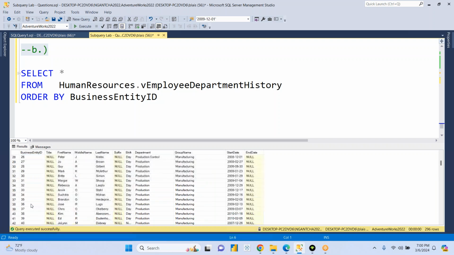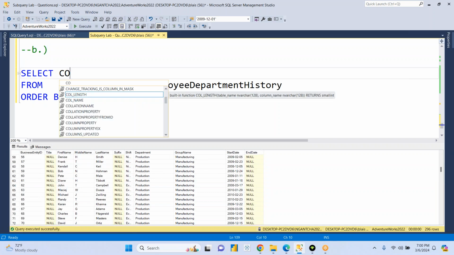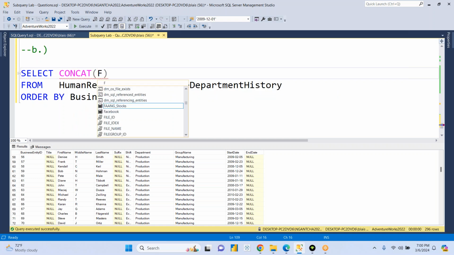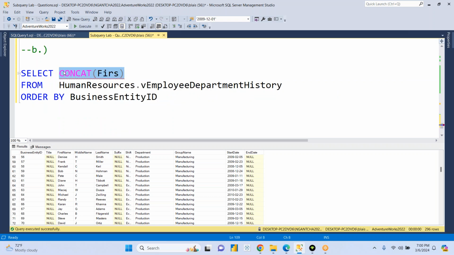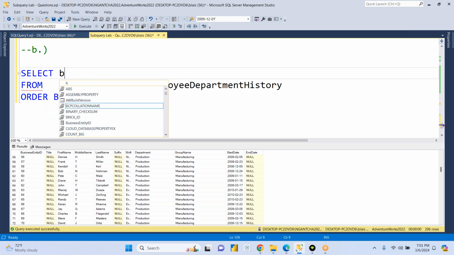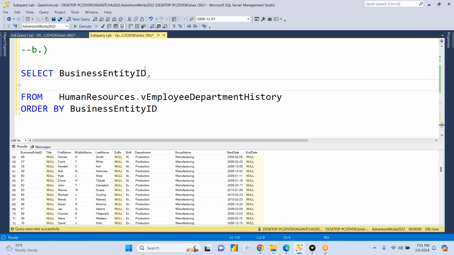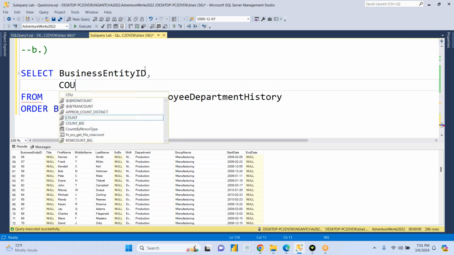You see, this is becoming challenging. If you have 1 million rows, it will be tricky, but you can do this easily. Since I want us to project first and last name, I can concat first and last name. Or let me just show you an easy way. Just give me the business entity ID, and then show me counts of the business entity ID. We want to show each business entity ID, and then we count how many times they occur.